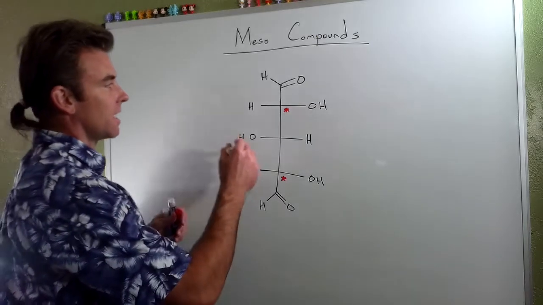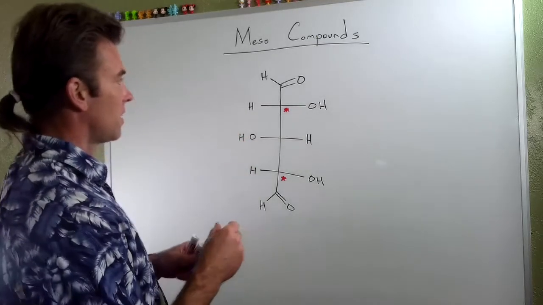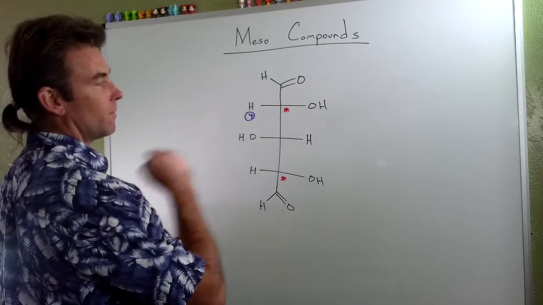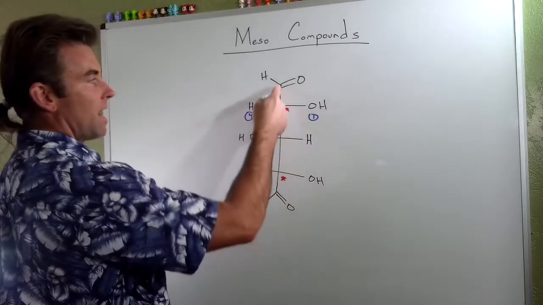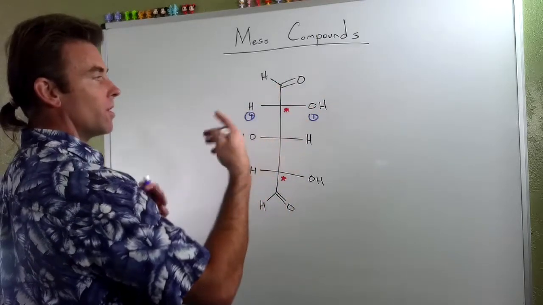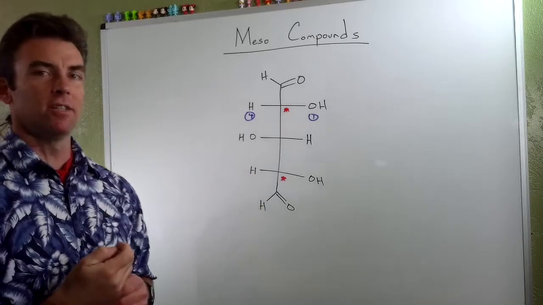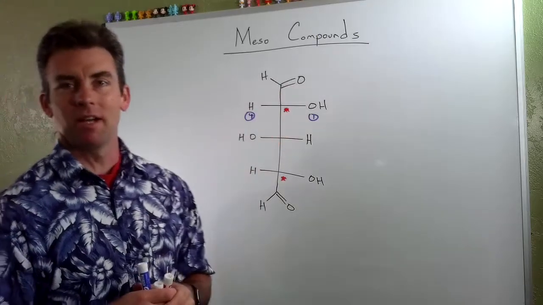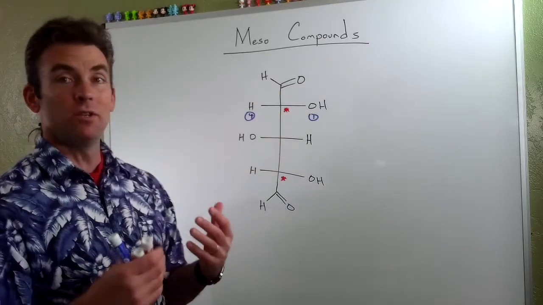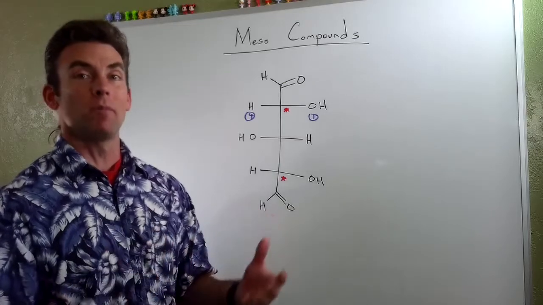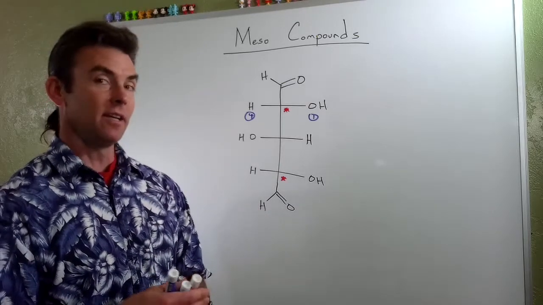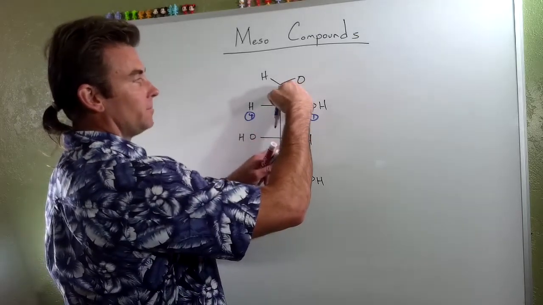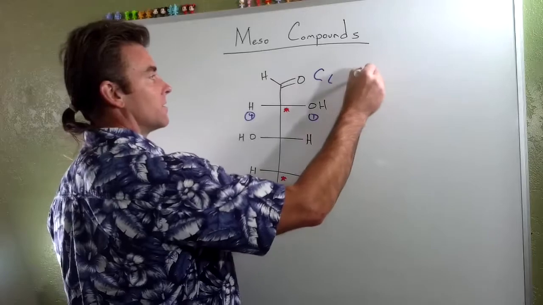Well, this guy, let's use a different color. Let's go with blue. That guy is a 4, this guy is a 1, and now it comes down to these two. And one of the reasons I'm doing the R and S designation here is that I don't think we talked about what to do with double bonds when you're doing that Cahn-Ingold-Prelog system. It turns out what you do is you treat it just like there are two separate bonds to oxygen in terms of assigning priority. So what I mean by that is we go out here and we recognize that both are carbons, so that's the first step.